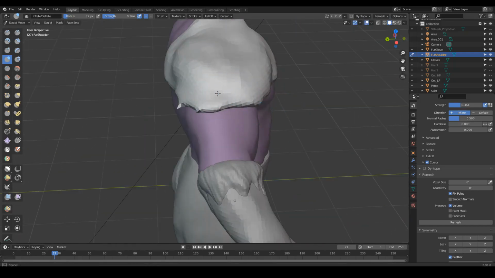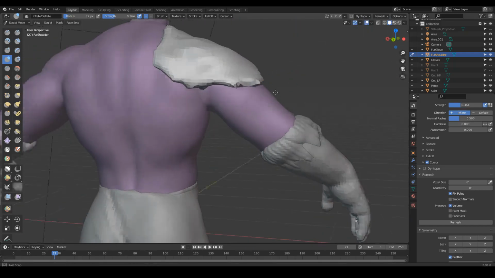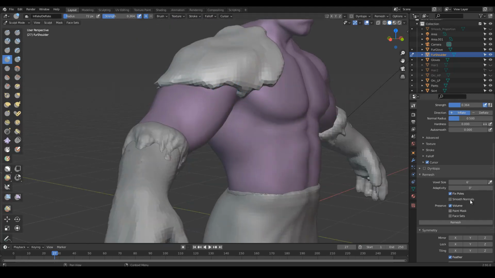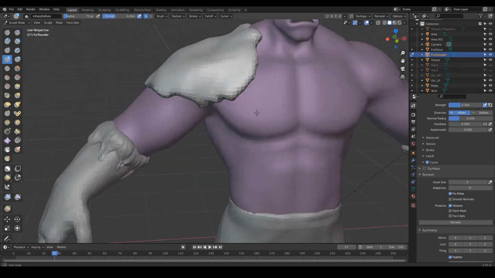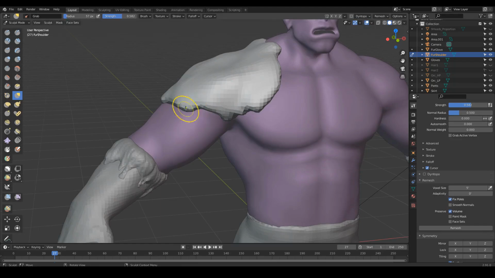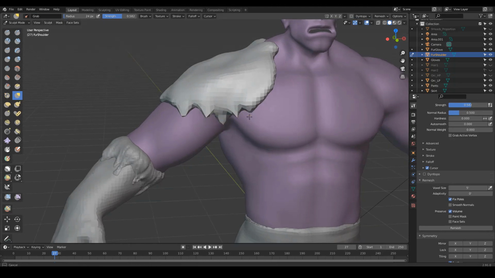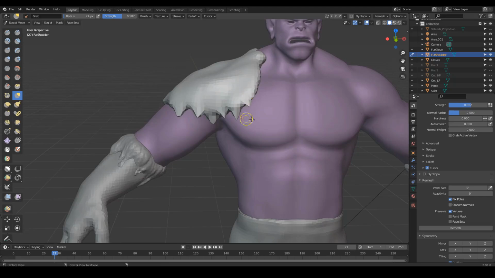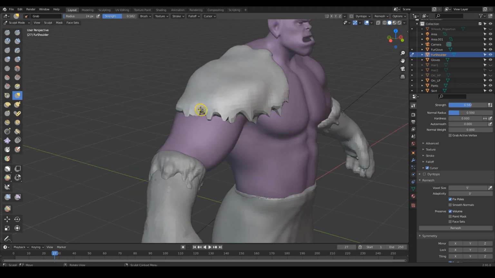And maybe taking this up a bit, taking this up, remesh. I'm gonna set this to 5 and remesh that. Just gonna go ahead and add a little sharpness so it looks like basic shape of fur.